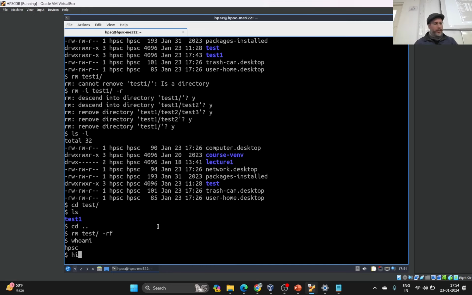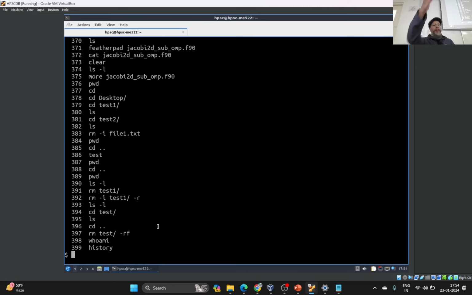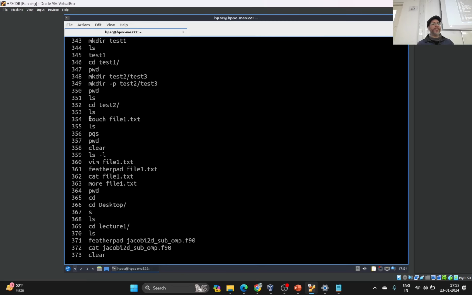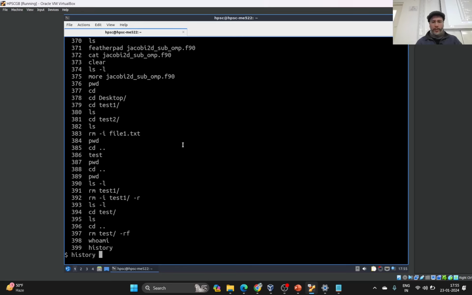There's a command called history that will give you a complete history of the commands you have typed. It's a very useful command because you want to see if you have written something and you want to copy it and type it again. In fact, you can do history, and then there's a redirection sign, and you can have a file, which, let's give it a name, bash commands for today.txt.